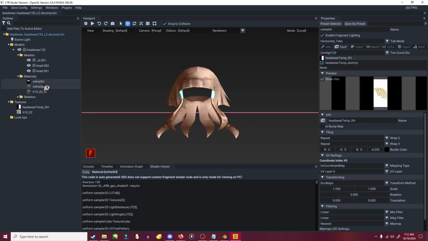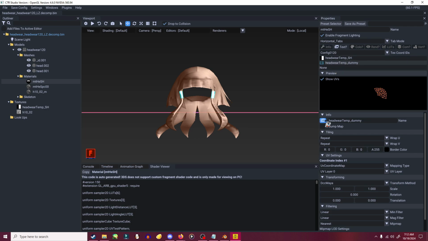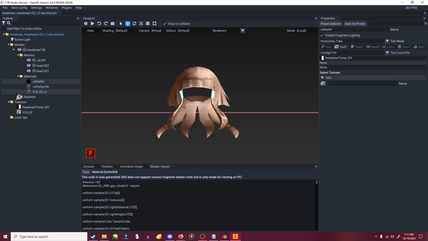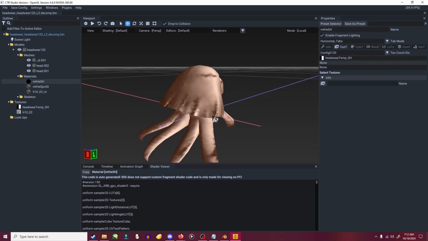Going through the textures just to make sure, and here's one that we don't have. Anything that shows up with the blue little icon here, we don't have it, so change anything like that to none. Okay, everything else looks good though.